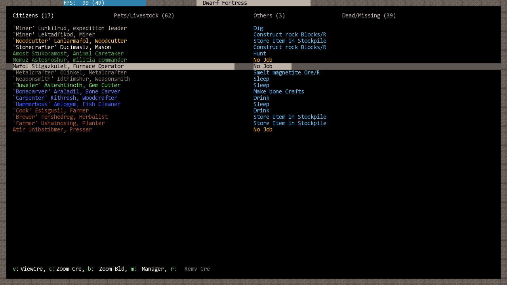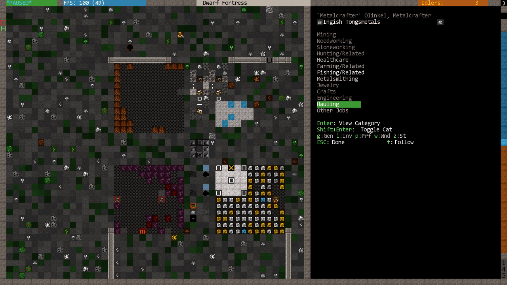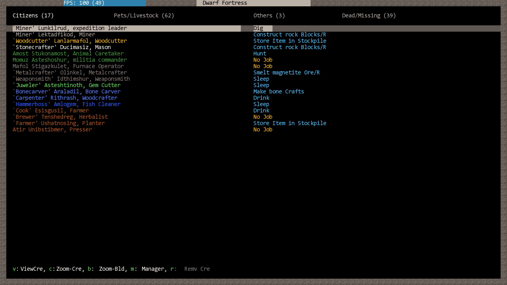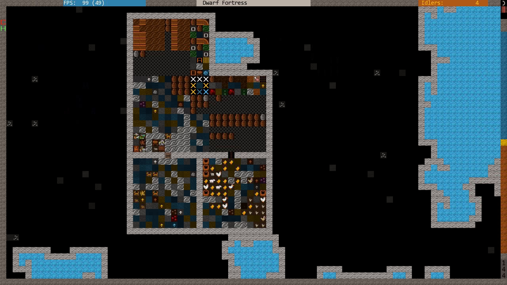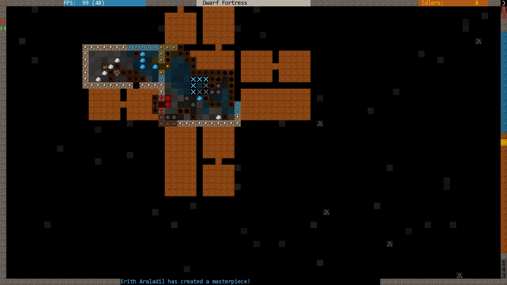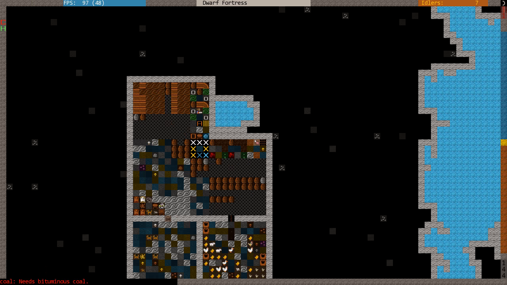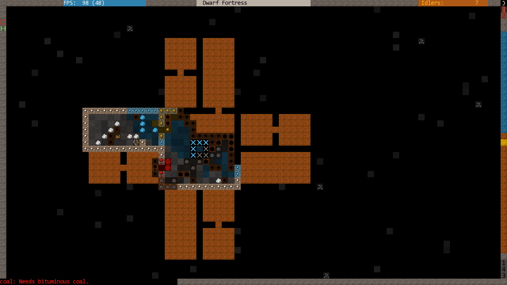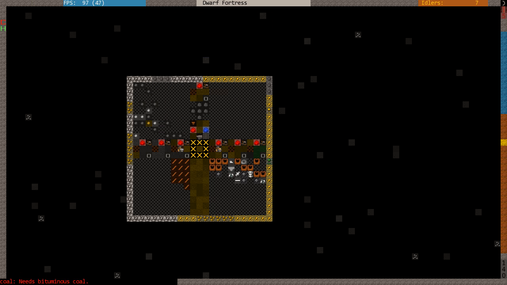Yes, looks like we also have a furnace operator now. Also, metal crafter, you're hereby relieved from hauling. And weaponsmith, you are relieved from hauling. Okay, so we're going to need a living area soon. After this level is done, we'll start creating a living level.